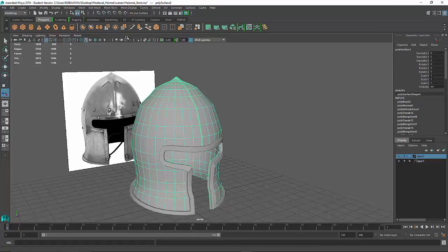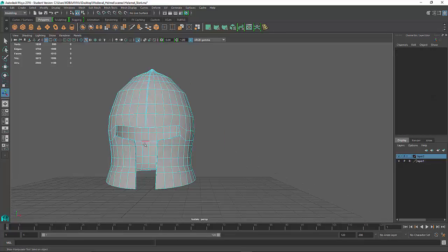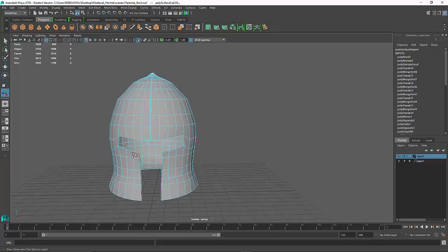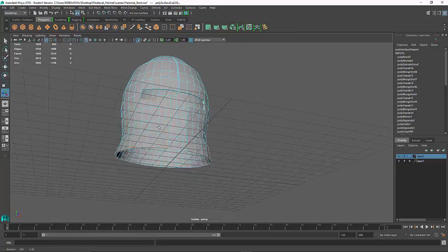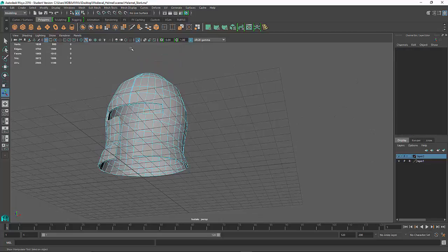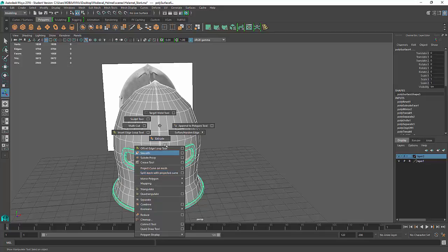Don't forget to bevel this inside part, because even though it won't be seen, it's good to bevel it, for creative value. Let's smooth everything again.